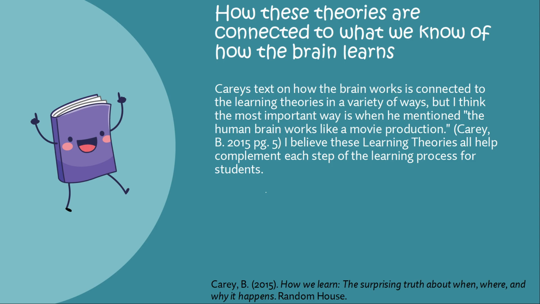And the reason I say this is because, like Carrie mentioned in the text, when you're filming a movie, there's many steps and many individuals that help with the process of building out this film from start to finish. You have directors, you have planners, you have set coordinators, you have filmers, you have directors of photography. And all those key players help with the development of the movie to the point where we're sitting in the movie theater with our popcorn watching it. And it's the same as in a classroom.